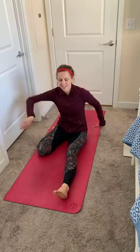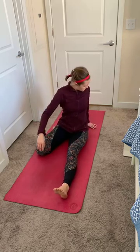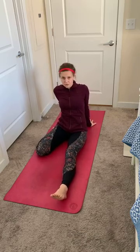Now, if this kind of setup is no good for you, bear with me, I got you, we have another variation. But if this is something you can do, stick with me. So, from this setup, we take our hands behind us, fingers facing out or in, whatever feels most natural to you. I think out feels most natural to me.